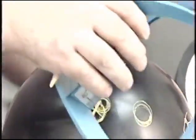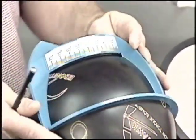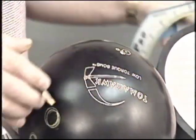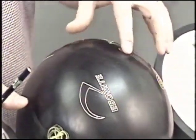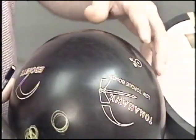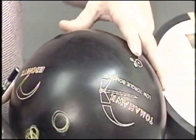Using the quarter scale to locate our mass bias, 90 degrees from both the pin and the X axis, or the preferred spin axis, is the mass bias, again located right on the bomb logo.